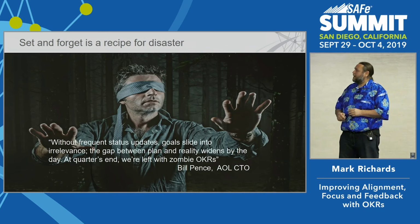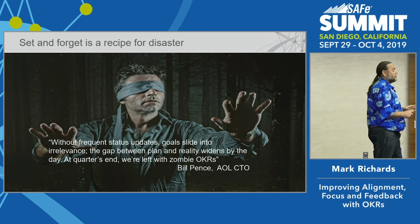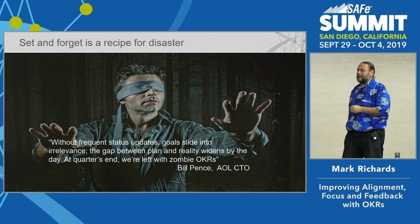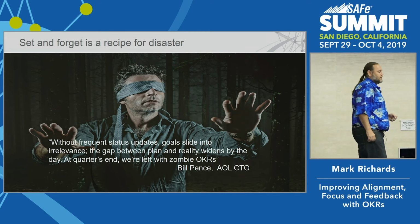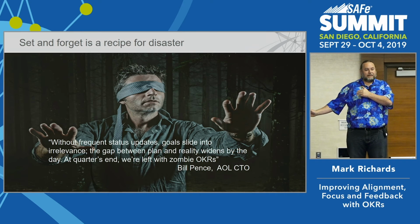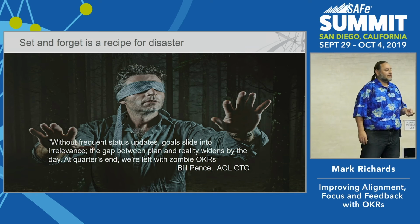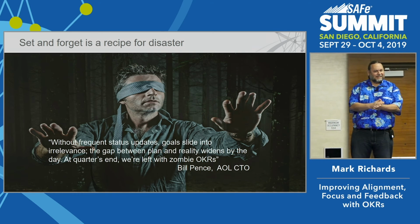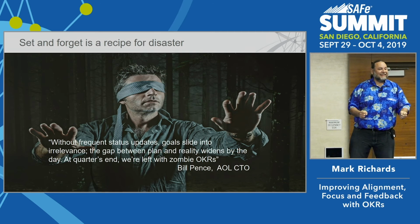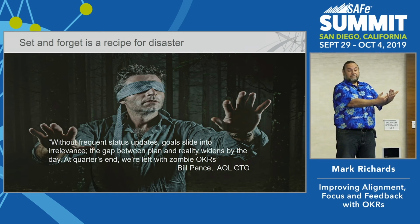Now, second key takeaway is you can't just set and forget. I can't tell you how many people start with OKRs in a great big workshop. Hours arguing, finding their objectives and agreeing their key results. They finish the workshop and somebody puts it in PowerPoint and files it on SharePoint. Never to be seen again. And then we get towards the end of that 3 months, because usually we're on a 3-month cycle, and I say, well, let's plan out our OKR scoring session. And everybody goes, hey, what did we do with those again? Somebody eventually remembers where they are in SharePoint and drags them out.